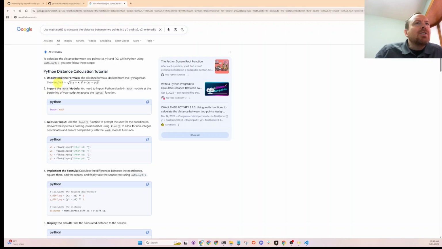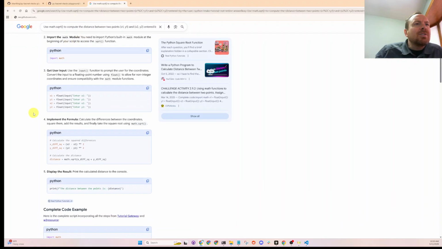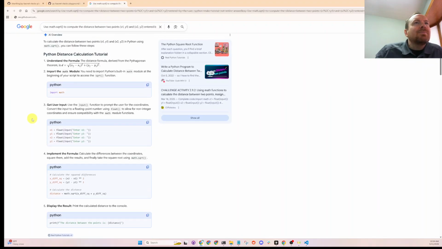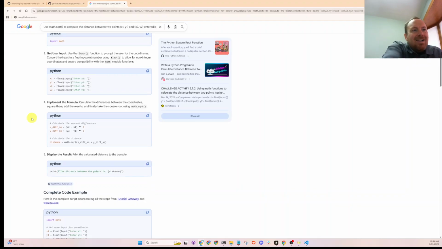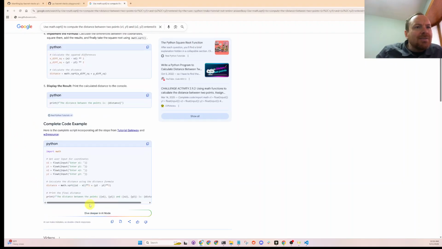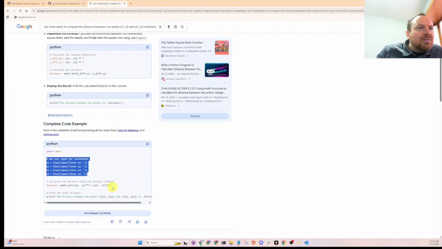Math square root. Understand the formula is derived from the Pythagorean theorem. Alright, so it wants us to do the Pythagorean theorem. I guess I can't remember, it's been too long. It's almost tempting just to cheat and say we did this one. Let's just study it and call it good. Good enough for us. So here we go. This is just the distance. I'm sure if I dusted off my math lessons, I could understand this a little better, but I can cheat with a little bit of artificial intelligence. Calculating the distance. All right, well, maybe that's good enough for us.